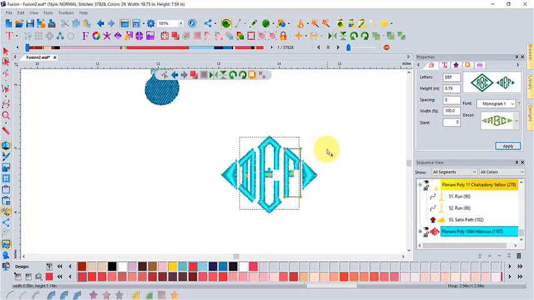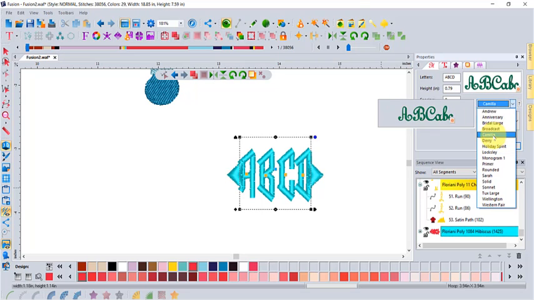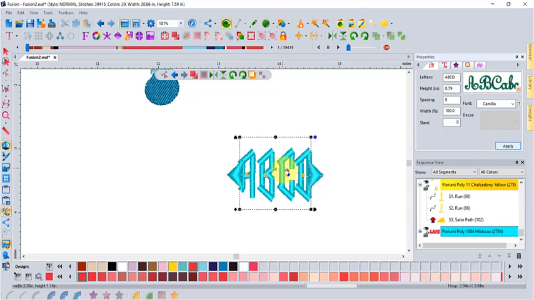If you want to change the actual text, then you come back to your properties box, and you can make this be back to ABC again, or any other letters obviously that you want to. You can actually put more than ABC. So if I put ABCD, it's not forced to be only 3 letters. But if you're going to go ABCD, the monogram 1 letter font may not be as appropriate, because it really defaults down to that 1, 2, 3 size.